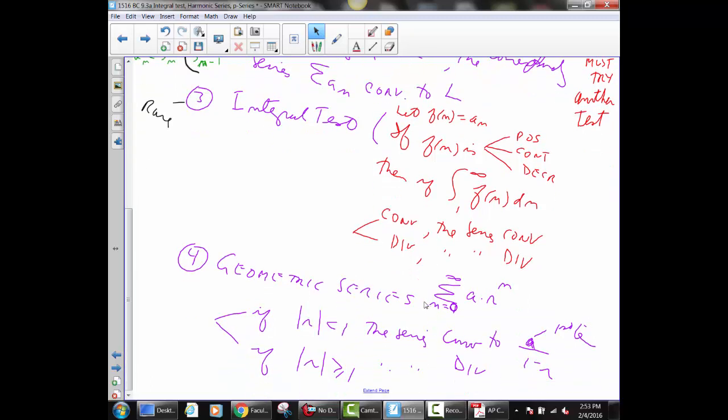And geometric series, if you can confirm that you actually do have a pure geometric series, then what you're going to do is you're going to write out the first few terms, convince yourself it's a geometric series, find the value of r. You're going to state it's a geometric series. You're going to tell me what r is equal to, and then you're either going to say, since the absolute value of r is less than 1, the series converges to a over 1 minus r, which is first term over 1 minus common ratio, or if the absolute value of the common ratio is greater than or equal to 1, the series diverges.